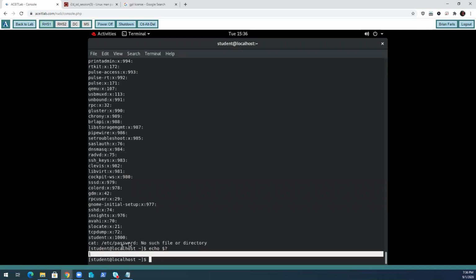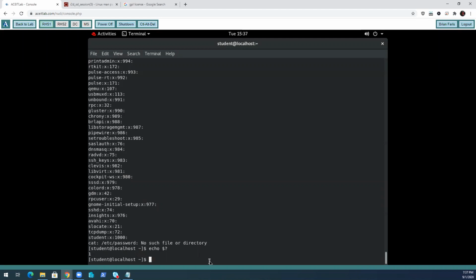So what I can do is cat /etc/group and /etc/password. Again, I'm spelling password wrong. I'm going to send standard output to a file called outfile. Now I'm going to do 2 greater than and send my errors to another file.